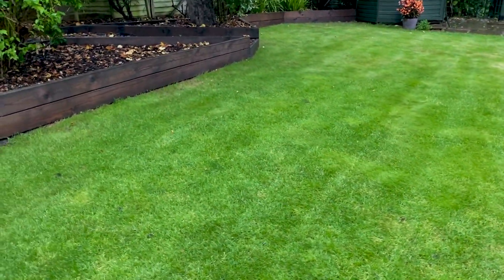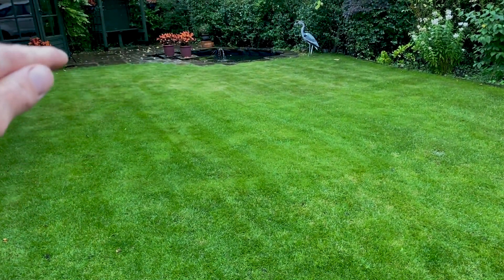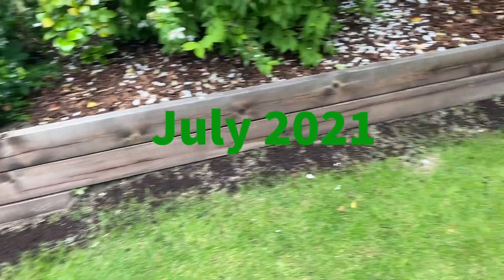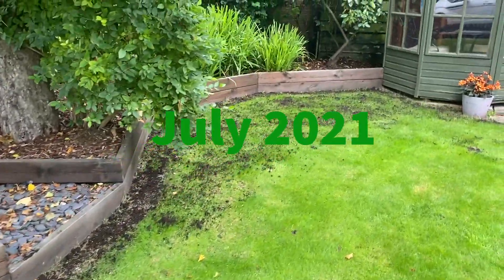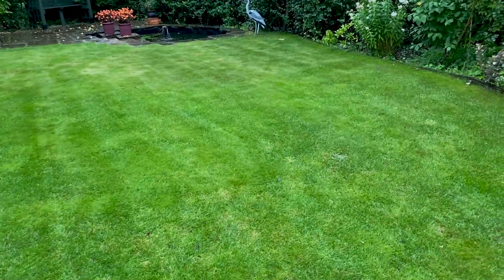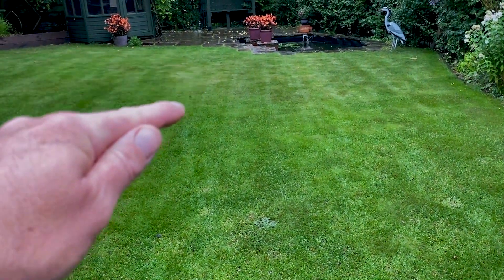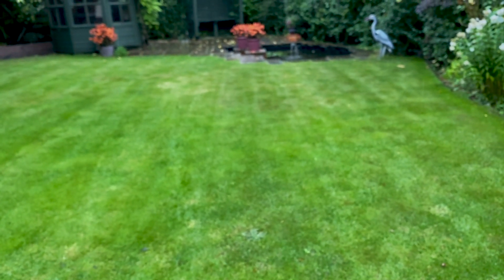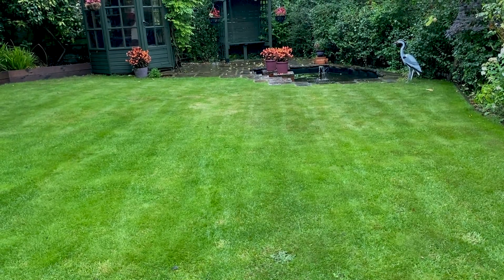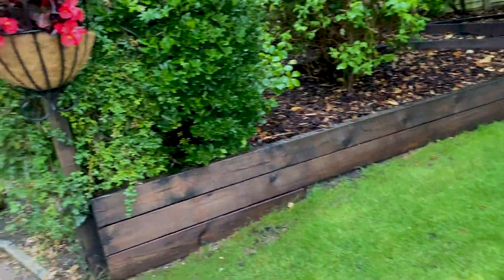Overall, compared to where we were versus where we are now, I'm pleased. I know the customer's pleased. We can see some areas over here that were very problematic. In terms of reseeding those other areas — as per the script, the customer did have lawn pests: leather jackets. At this stage I do have a little bit of concern that they might have come back, so I'm coming back over the next few days just to monitor those areas and I'll need to retreat over there if necessary.